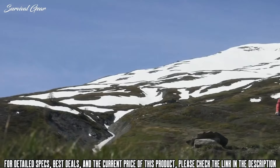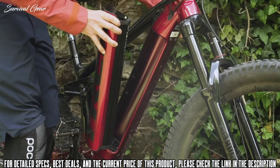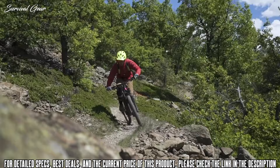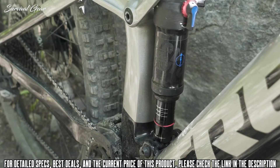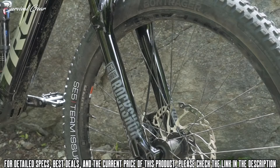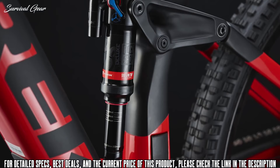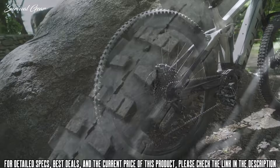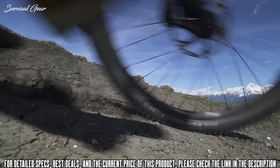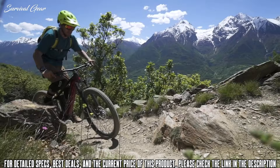The 625 watt-hour battery found on most Rail models provides the best range available. The removable battery comes out of the side of the downtube, so it's compatible with a water bottle cage and convenient to remove for transport or easier charging. More power means harder riding, so Rail has parts optimized for eMTB use. Each model features 150 millimeters of rear suspension travel and a 160 millimeter fork with beefier legs that won't flex. Shocks on select models use a reactive with through-shaft damper that reacts faster than other shocks, to float over chattery bumps and provide amazing traction in rough corners. All models feature 29 by 2.6 inch tires on wide rims that roll fast and give extra grip.